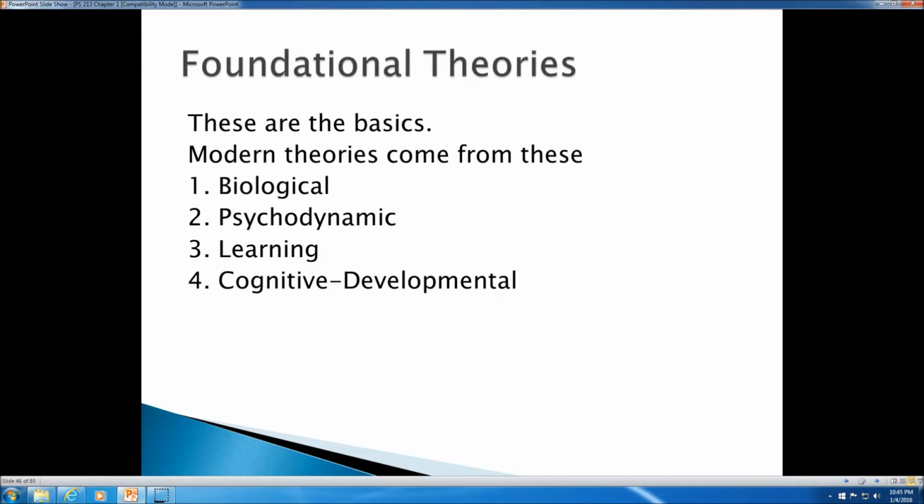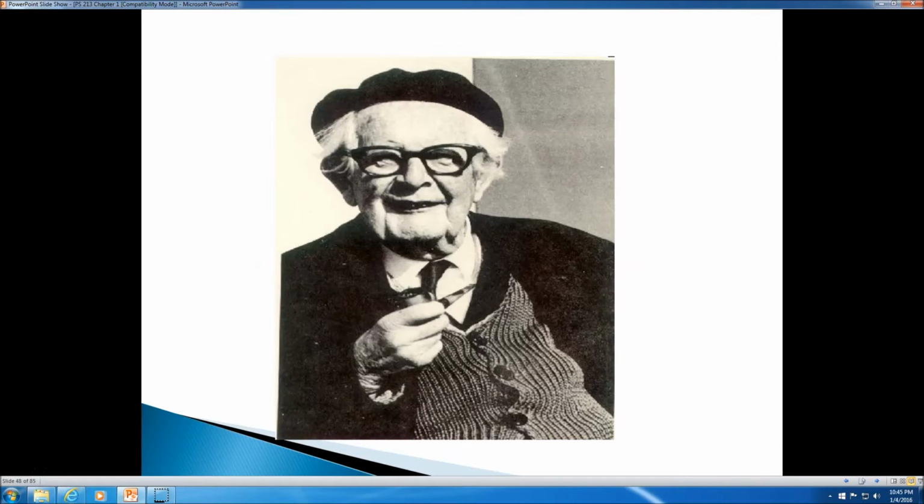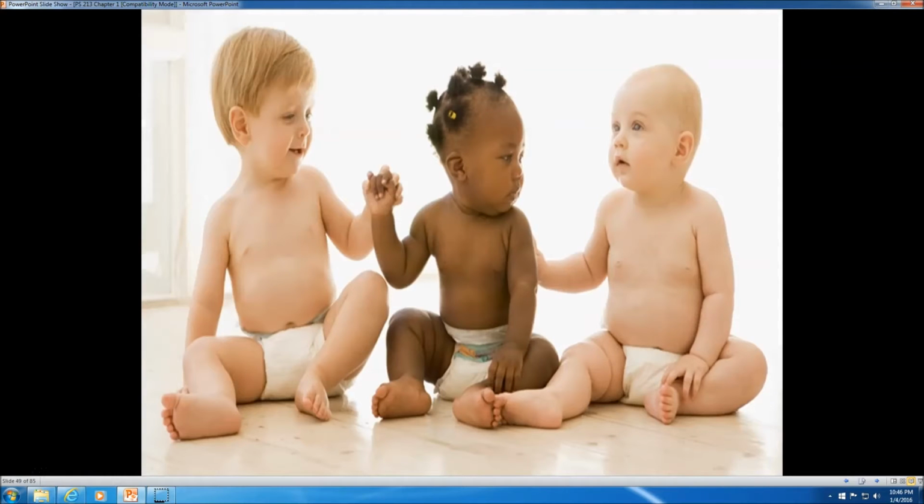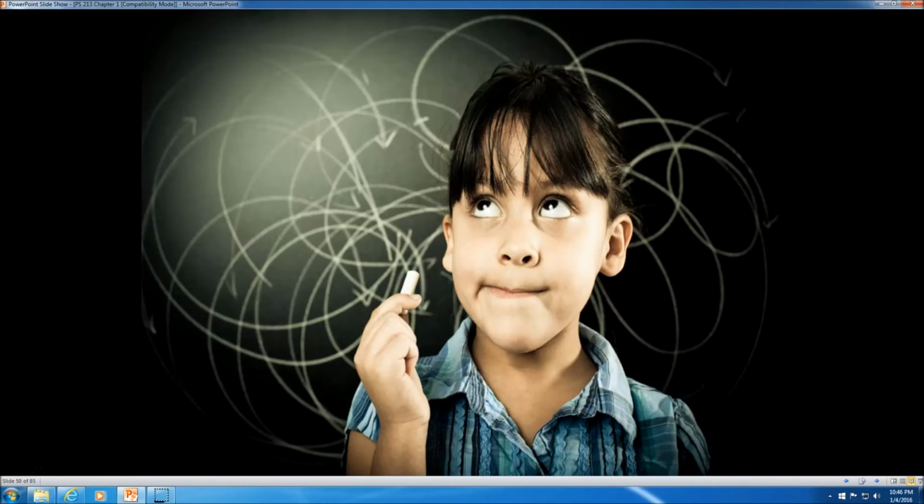A fourth theory is cognitive developmental. Jean Piaget, a Swiss psychiatrist, was concerned with how children think and how their thinking develops over childhood. He was not so much involved with personality. Piaget theorized that children themselves develop theories about how the world works around them based on concrete experiences, but that there are predictable stages where the theory they develop is flawed, and they have to come up with new theories.